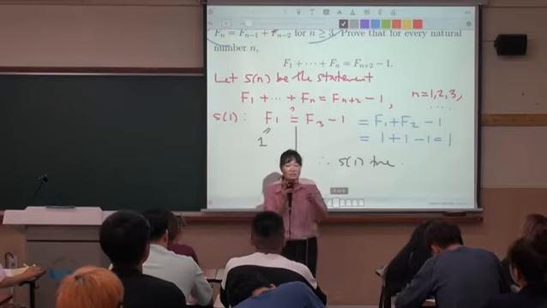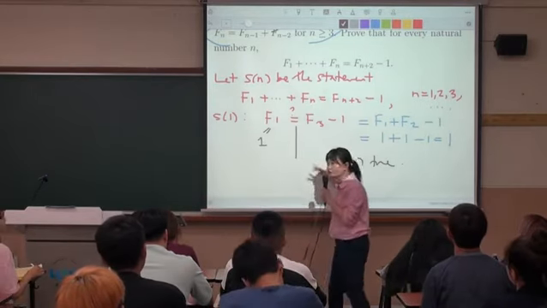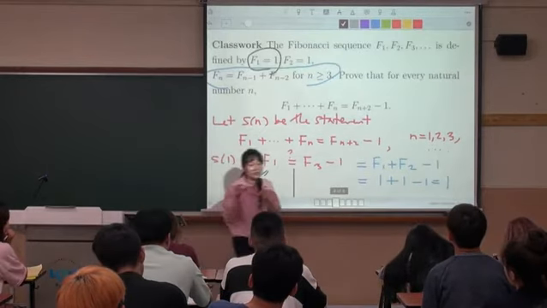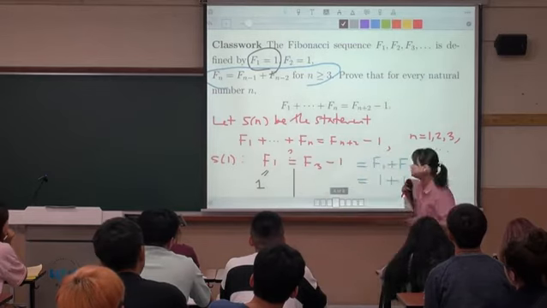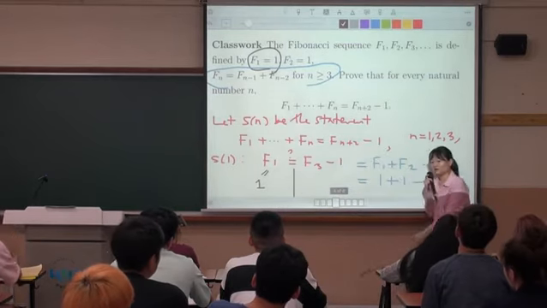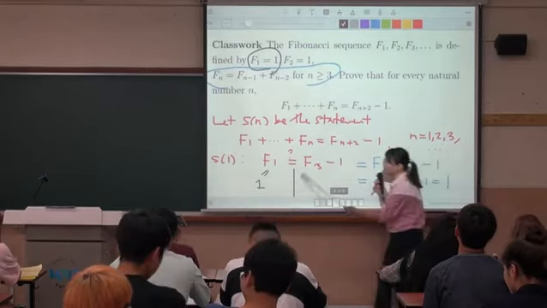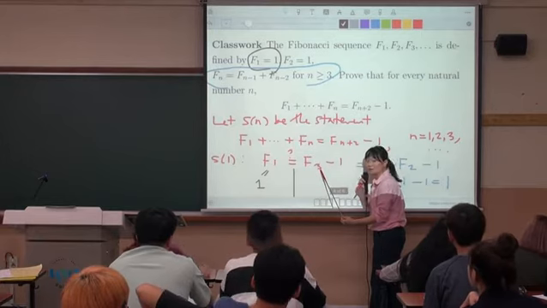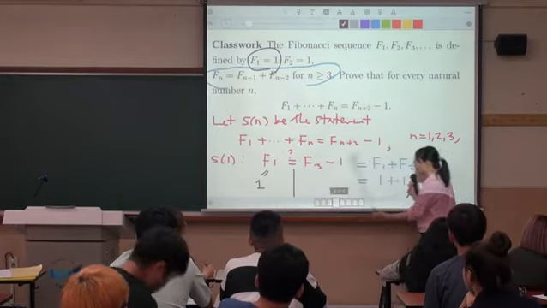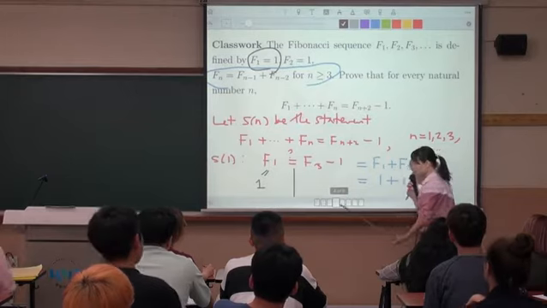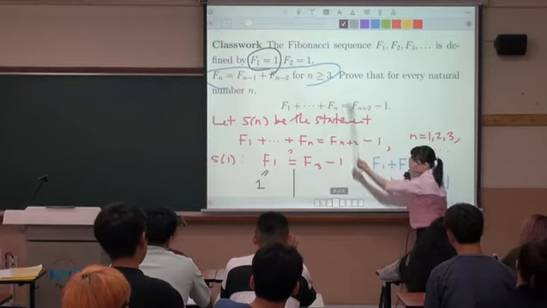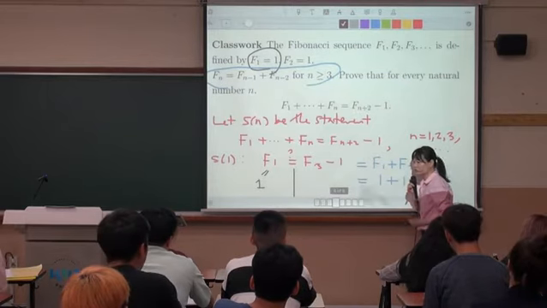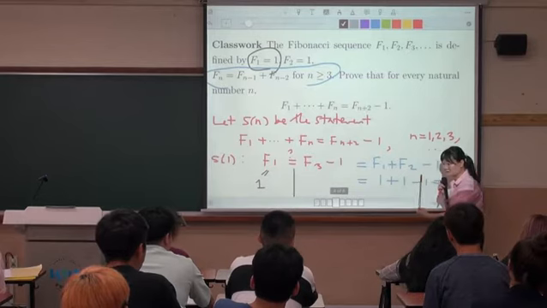Now, do we need to check S2 or not? Do we have to use the second principle here, or not? Do we have to check S2? So S2 will involve F2 here, and F4. But from this we can use the formula. So when we get F sub 4, we will use the same formula. Is that right? So we don't have to check because we're going to use this formula as the same thing. Same thing is true.